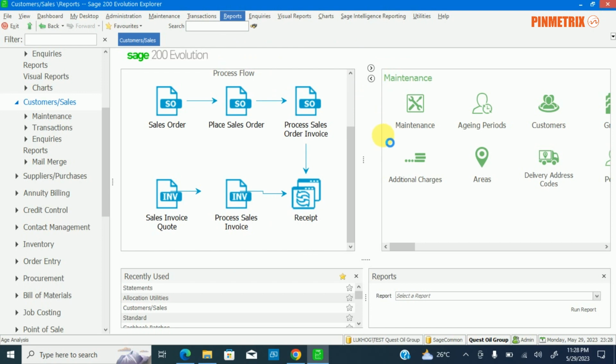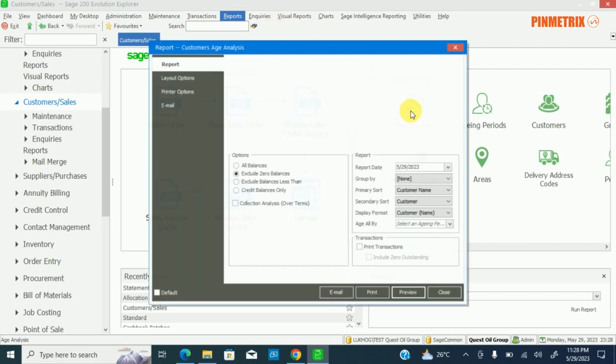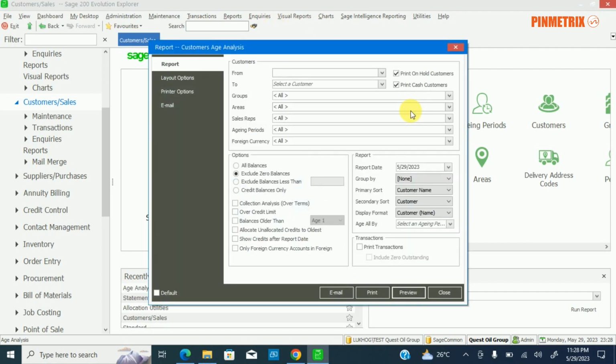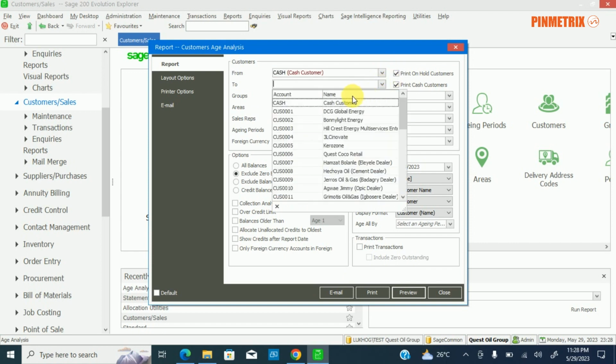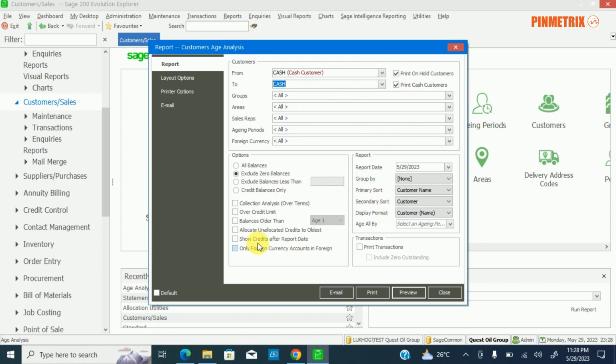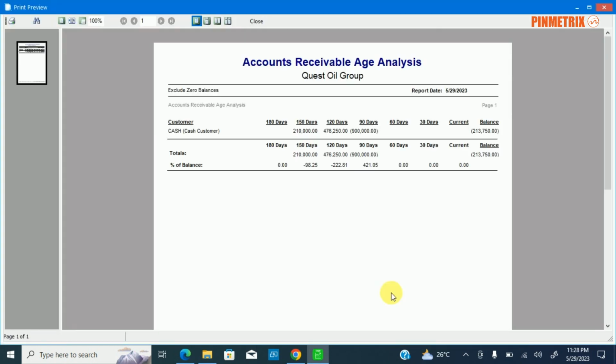Another word. Let's just move on with this. Age analysis report. I'll pick this same customer. Then let's say preview.